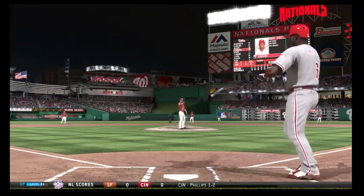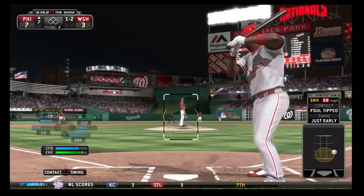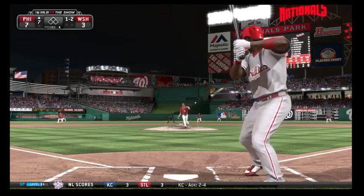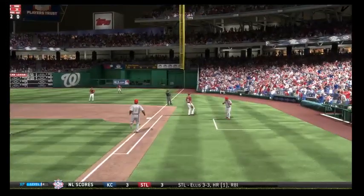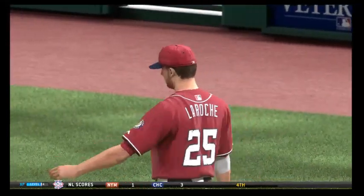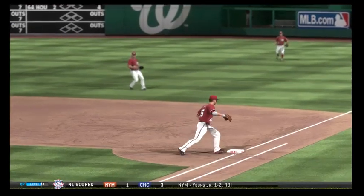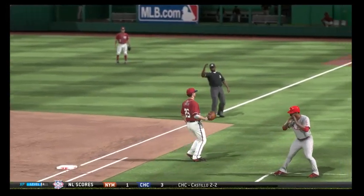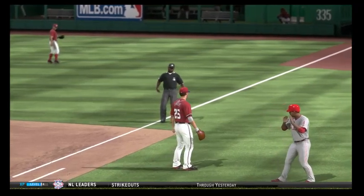And this is foul tipped as he stays alive here. But meanwhile, that ball came right back at our home plate umpire, and he may need some attention at this moment. And this is hit weakly in fair territory up the line. And LaRoche will just take this to the bag himself for the out. And I kind of think even in a normal defensive alignment, he probably makes this play. But here you can see him playing close to the line because he's got backup in the form of his second baseman. And it winds up a fairly routine ground out to first.